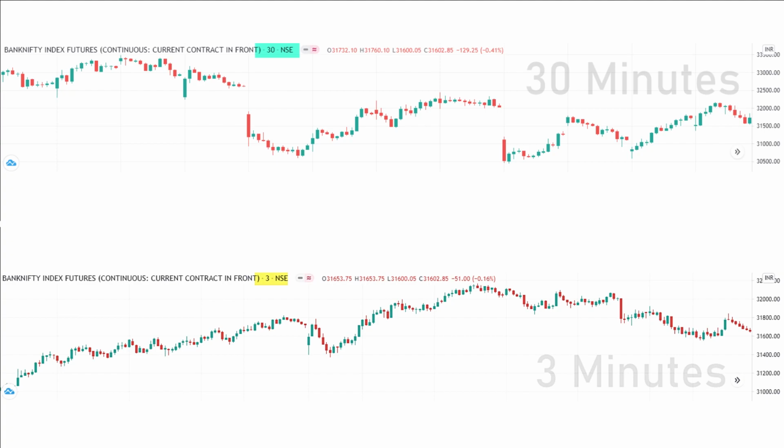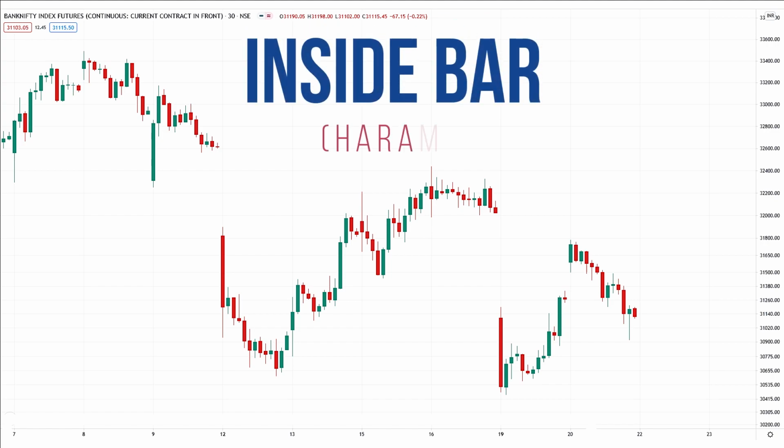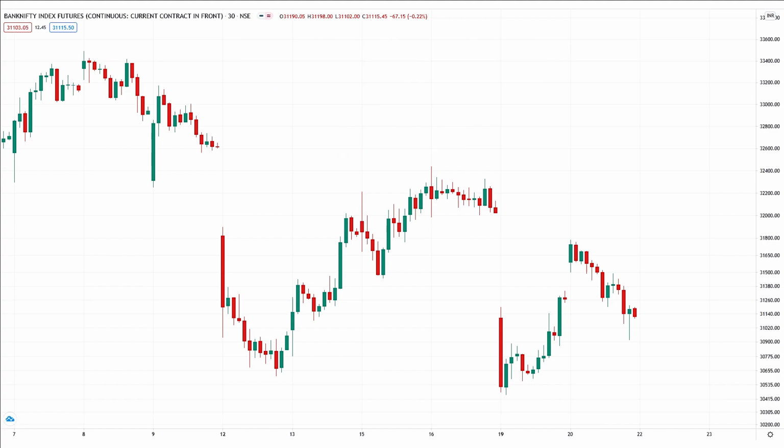A simple way to identify the area of neutrality or the area of a trading range is by looking for a simple candle pattern. Whenever you find an inside bar or a harami, it indicates that the trading activity has come to a little halt or the market has begun to trade in a range. So this is what we're going to look for in 30 minutes. Whenever you find an IB or a trading range, you have to mark off the high and low of the IB candle.